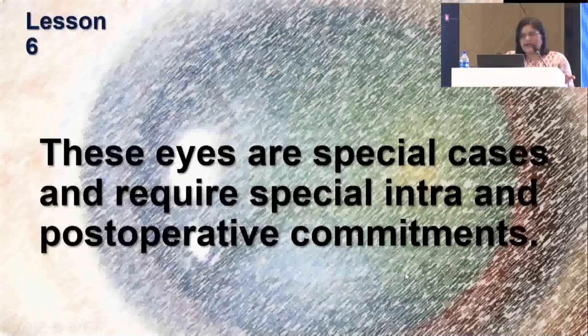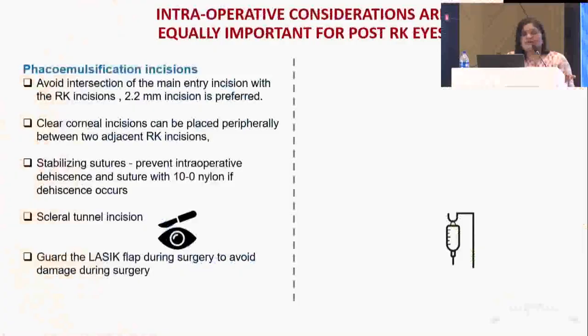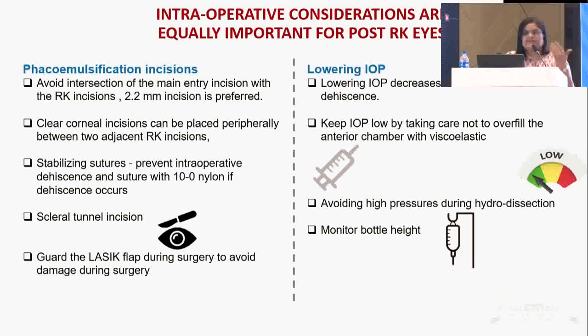These are special cases, and they need special intraoperative and postoperative care. We have to avoid the intersection of the main entry, and a 2.2 or 2.4 incision can be preferred. Clear corneal incisions can be placed peripherally between two adjacent RK incisions. Stabilizing sutures can be used. Scleral tunnel or scleral incisions can be done, and we have to remember to guard the LASIK flap during the surgery if there is a LASIK flap involved. The lowering of IOP has to happen during the surgery. It should not be very high, nor too low.